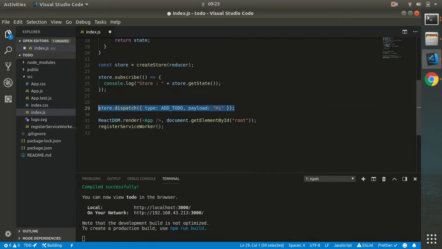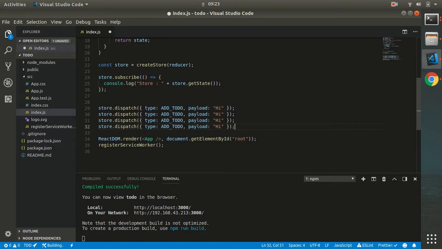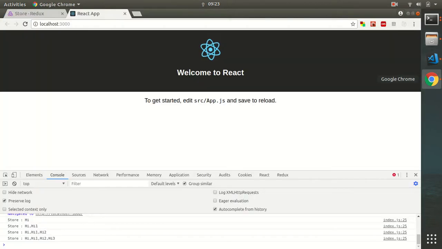So I dispatch some other actions, I1, I2, I3 like that. So you can see what happened in this store. Okay, it's working.